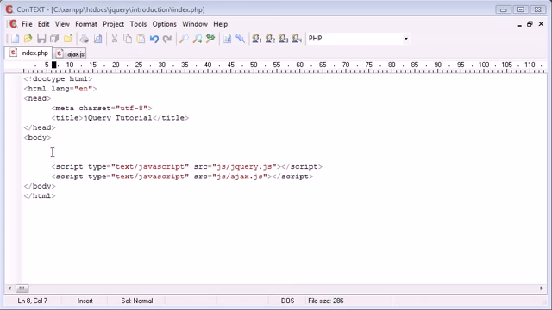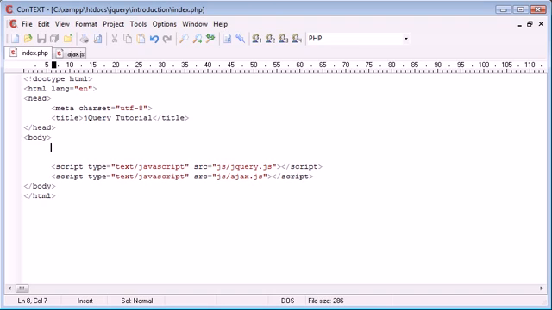So we're going to go ahead and set up our page to look similar to what we did in the last parts of the tutorial, which were the GET and the POST. And we're going to create an input field. Then we're going to create a button which is going to submit some data to a file. Now the first thing we're going to do is just test AJAX on its own, and then in the next part of the tutorial we're going to look at submitting data to the file itself.